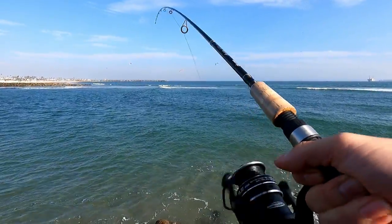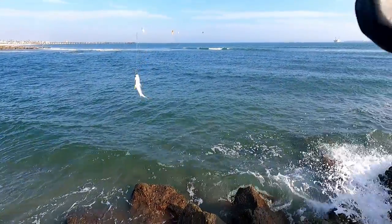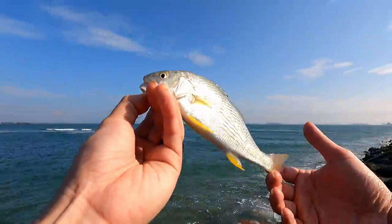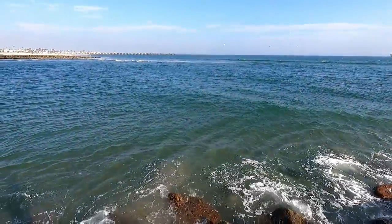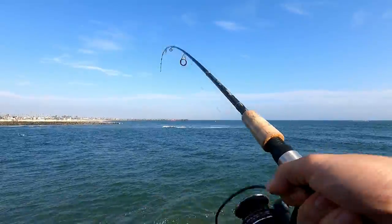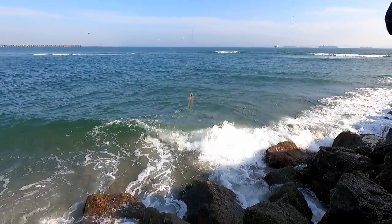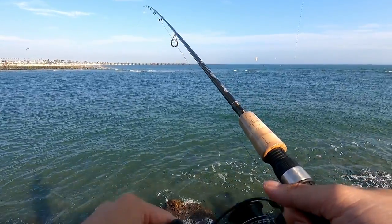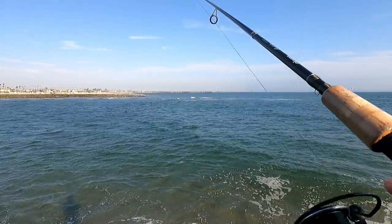I just casted out. Might have lost it — oh, it's there. An actual fish! It's a yellowfin croaker. Look how yellow his fins are. This is a good yellowfin, very dinky boy. These guys are very common catch out here in the surf down in SoCal. Thanks for playing, Mr. Actual Fish. I guess the afternoon bite's picking up — let's see if we can catch another one. Nibble, nibble — fish on! Another yellowfin. They're not very big right now, still super fun to catch. When they're good sized they actually fry up really well. They don't have a size limit, but if you catch one, they're relatively good eats.